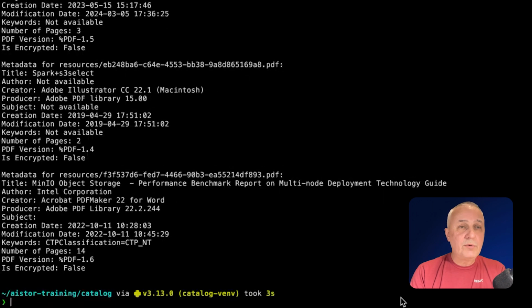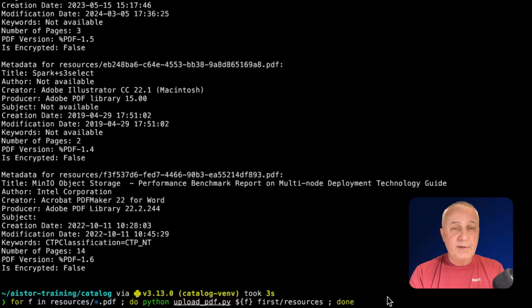So we are going to use this information to rename them and to upload them to the bucket which we just created in the object store. So we will use another script called upload PDF. And I suggest you take a look at the source code of this script to see how to work with PDF metadata and also how to add metadata to the objects which you are uploading to the object store.